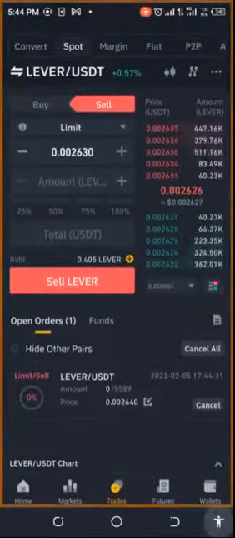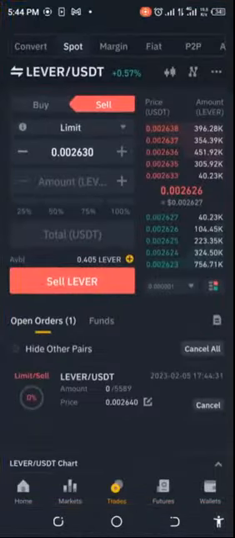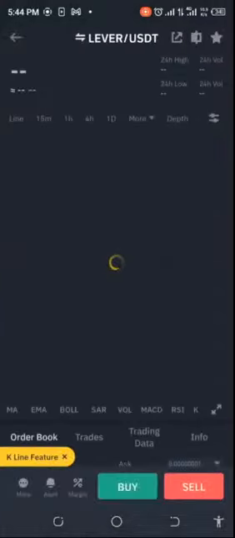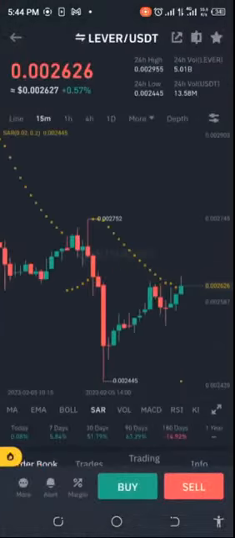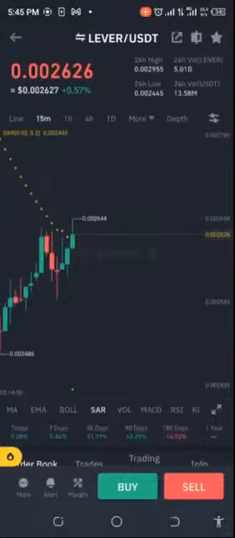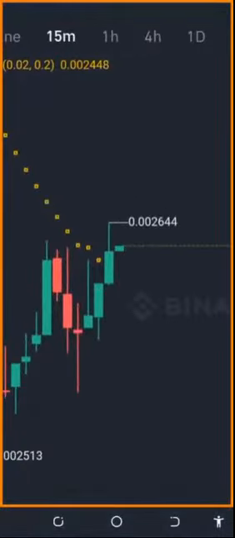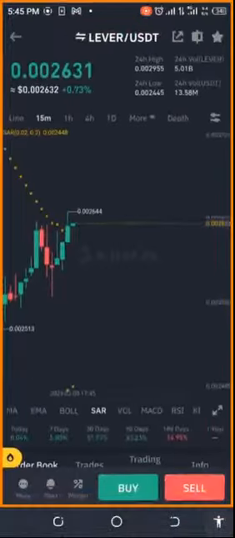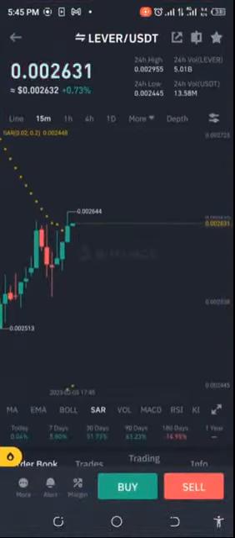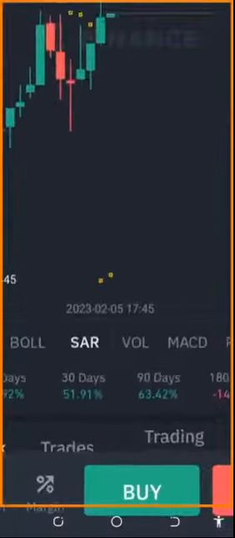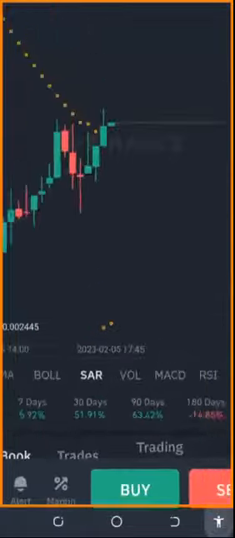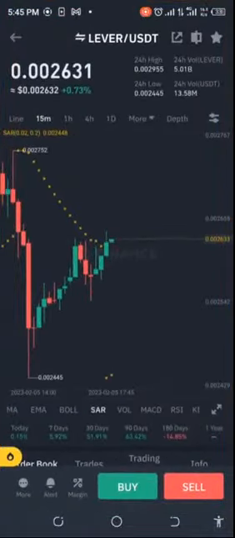So let me show you something. Right now you can see it's 2626, and let me show you the trade in the candles, the 15 minutes time frame. Actually, it got to 2644. If you can see that over there, that just shows you that it has potential to go beyond that mark. Currently, if you check the parabolic SAR, it's already lifting up. So that means that it's about to push through. And I'm very, very certain that this is going to sell very soon.